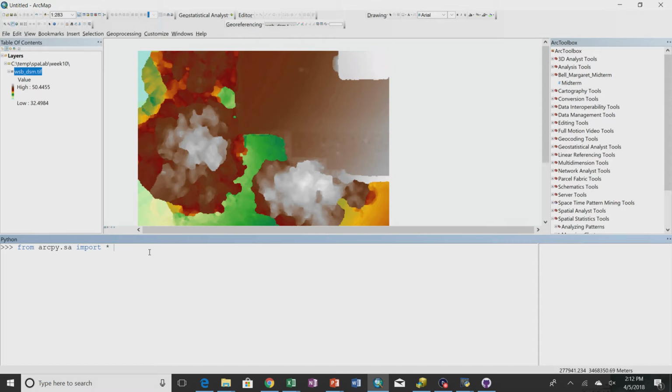So from ArcPy.sa, this is another submodule to ArcPy. And this is the way that all the help is written to import this statement. What this allows you to do is use any function as if it was an actual function. So the slope function becomes slope parentheses and it works. So it's a little different than the way that you use the other tools in ArcGIS.